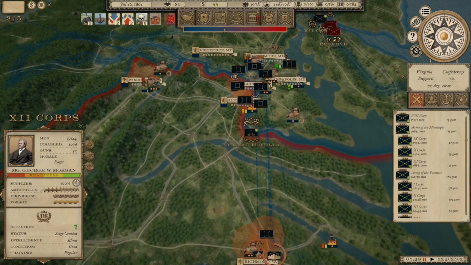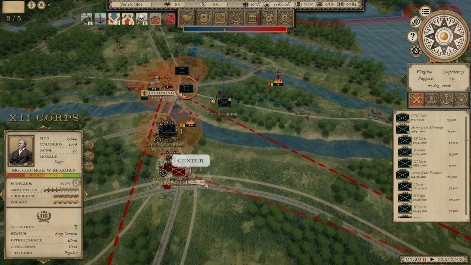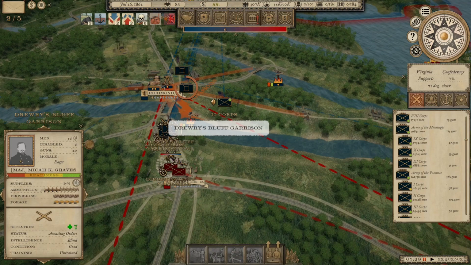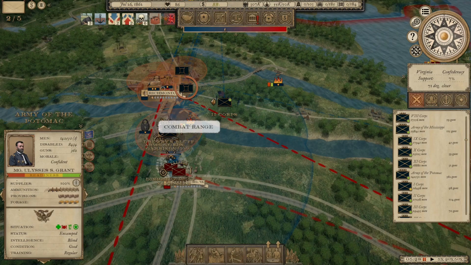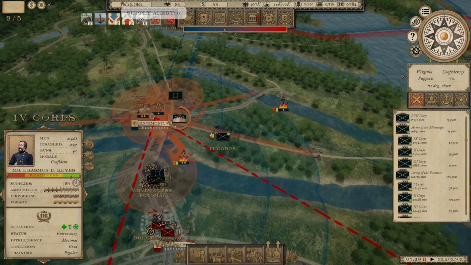We are now south of Richmond. We are now at Petersburg, besieging 3 rebel corps. Come on. Pull on up. Come on. Why is that not giving it to me?